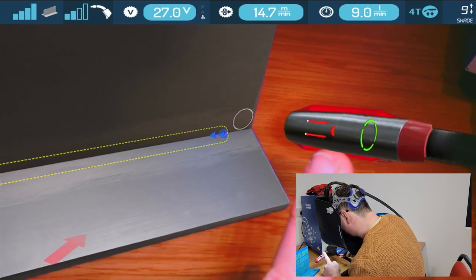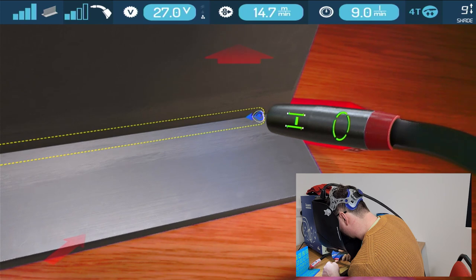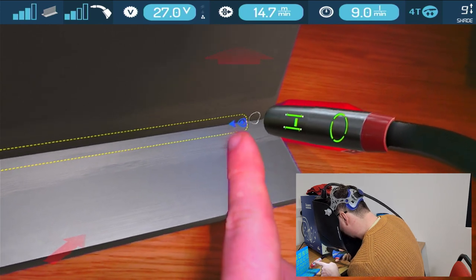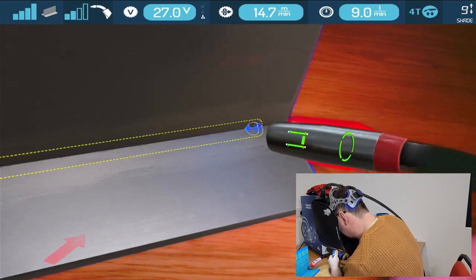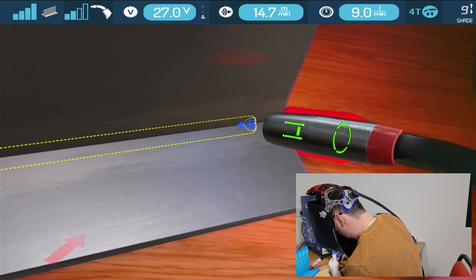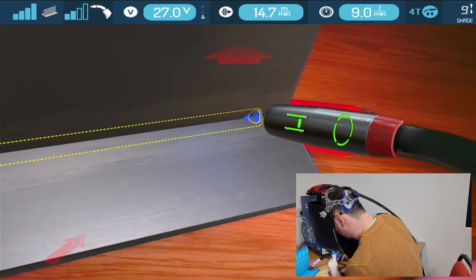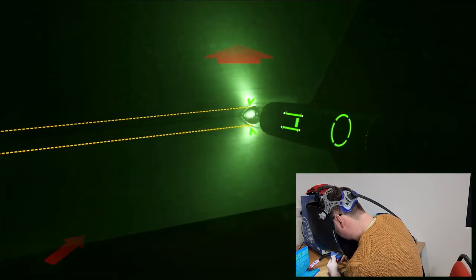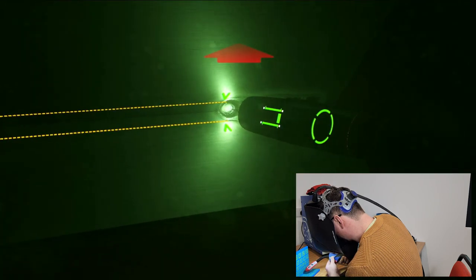Since I'm too far away, I need to move in. So as I come in, I get that green bar, which kind of tells me where a happy medium is. And I get this little round circle telling me roughly where I'm aiming, just so I can get sorted. Now, when I'm ready, I can pull the trigger, and I'm on 4T, so I'll just pull it once, and we go. So you see we've got different things here, giving us the travel speed that I need to go and all that type of thing.